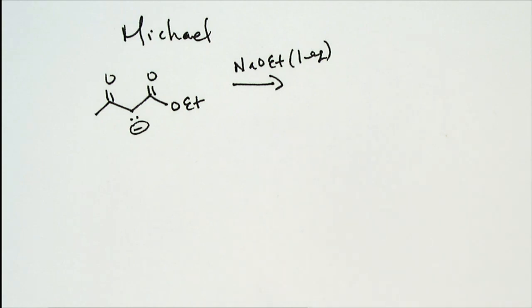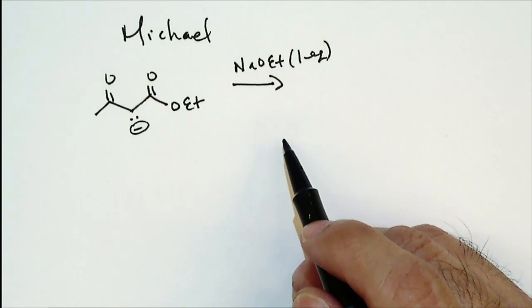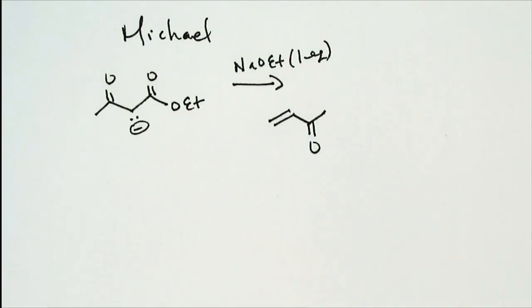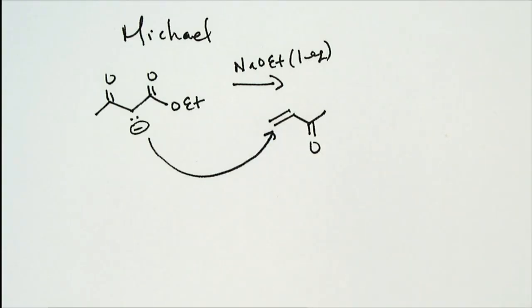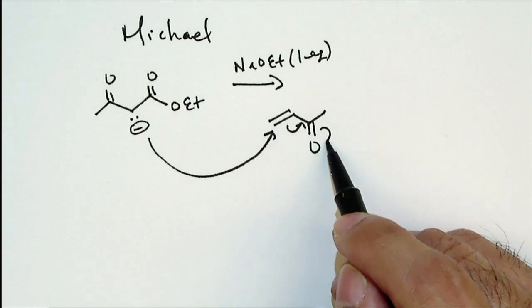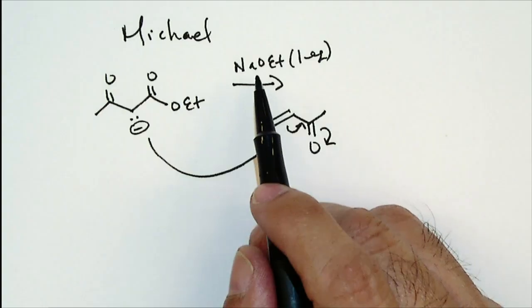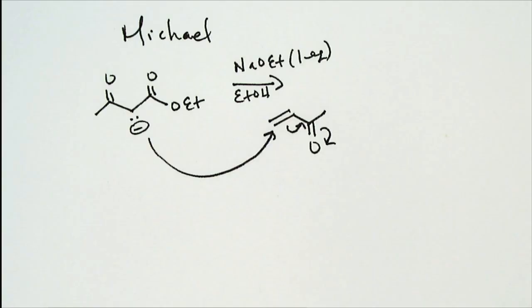Now, what if I now throw in not a regular aldehyde or ketone or ester, but I use an alpha-beta conjugated system like that? What happens here is that this is going to attack this carbon, so it's a 1,4 attack. These pi electrons move over to form a carbon-to-carbon double bond, and these pi electrons move up on your oxygen. So this reaction is going to be done with sodium ethoxide, and you're going to use ethanol as your solvent.